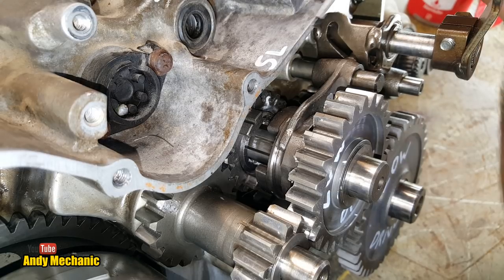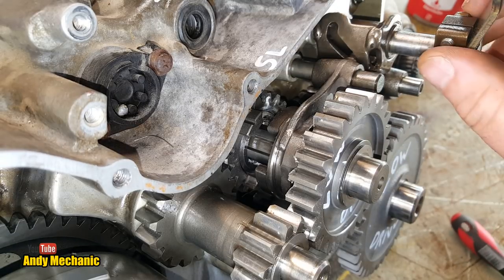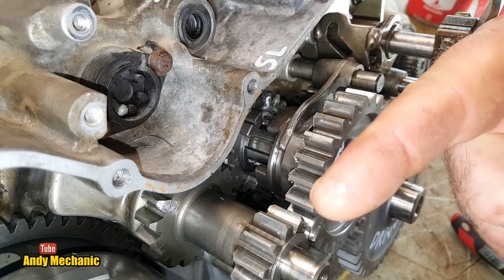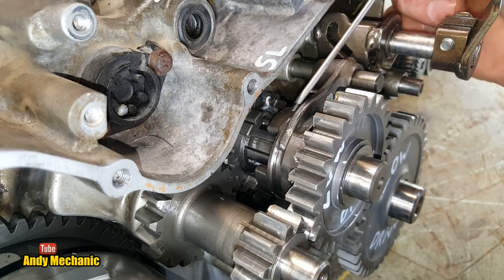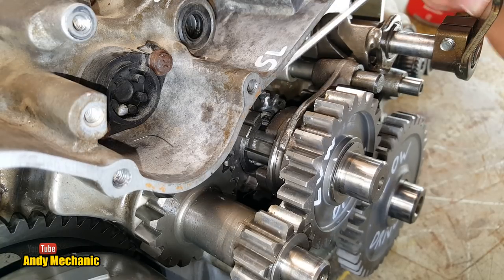Well, it's not a diff, but you know what I mean. So we've got, at the moment, if I move the lever only just in shot, if I move it that way, it will go into super low, and we should see the shift fork move across and engage that rear gear. Remember that was the problematic one.